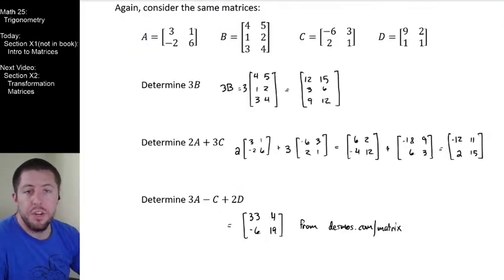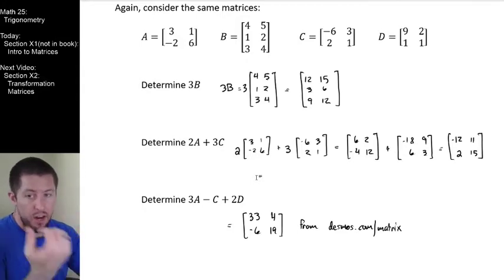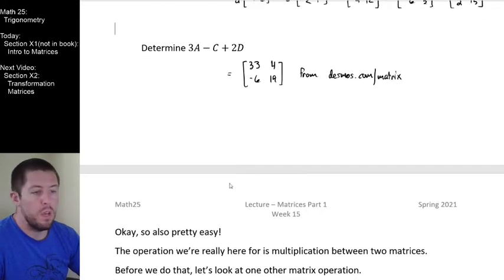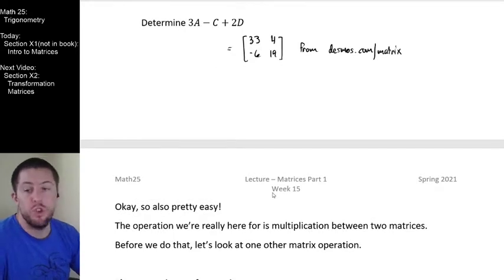At the end of the day, what you should have already learned so far about matrices is that a lot of the computation associated with them is tedious. It ends up amounting to tons of addition, subtraction, and multiplication all over the place, and those are not hard things to do. So our goal is more to understand what the computations are, so that we know what our calculator is doing, and then in our next video to interpret those computations for some meaningful purpose. And by the way, did I get that? Yes, okay, so also pretty easy. The operation we're really here for today, though, is multiplication between two matrices. So we've handled the super easy stuff.